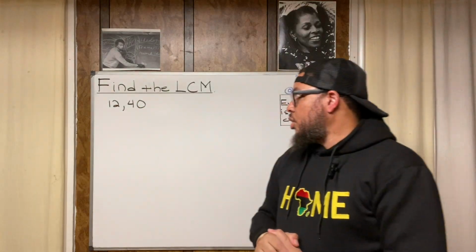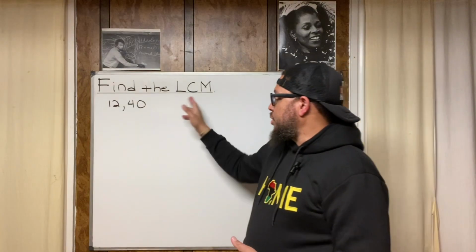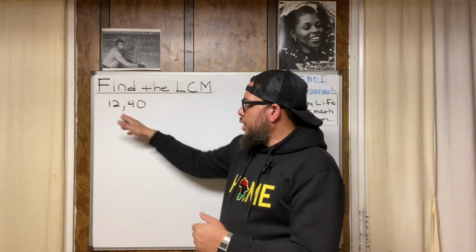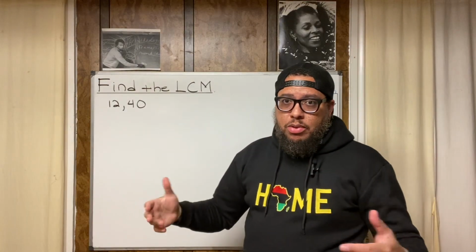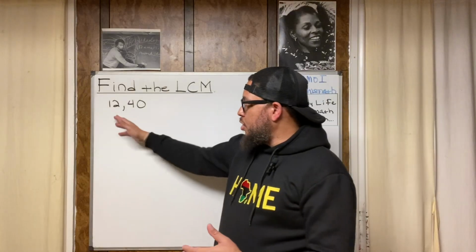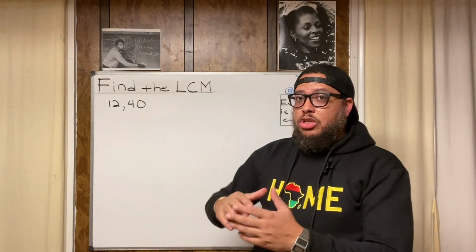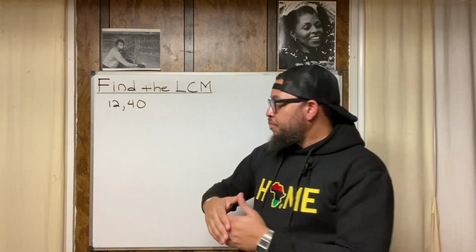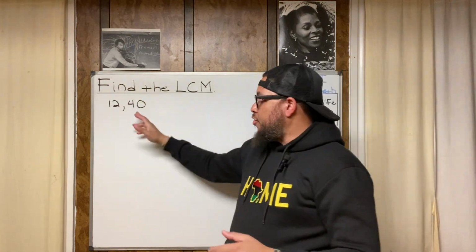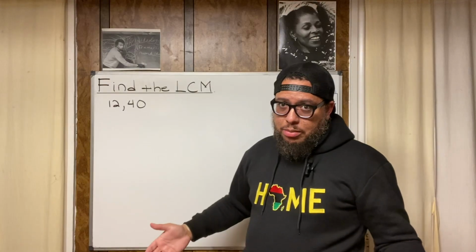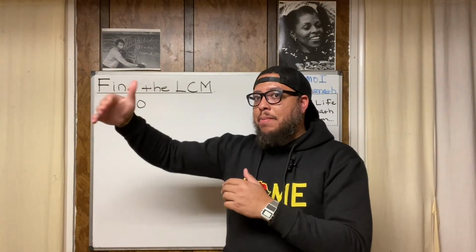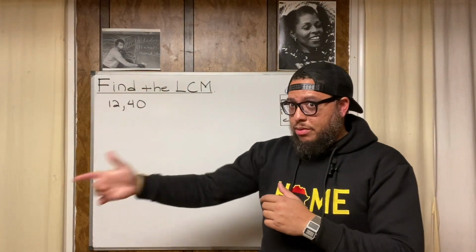All right. So what we're looking for in terms of an LCM, like what is an LCM really? It's like a meeting point, right? Imagine these numbers were like people. Where's a good meetup spot for us? Where are we going to link up at? Where's the 12 and the 40 going to link up at? What's the closest place we can link up at? If the 12 has to multiply itself by a certain whole number and 40 has to multiply itself by a certain whole number, what would that meeting point be? What would that number be where they end up at?